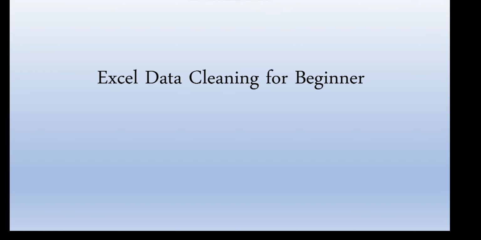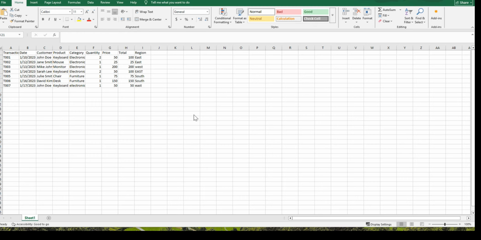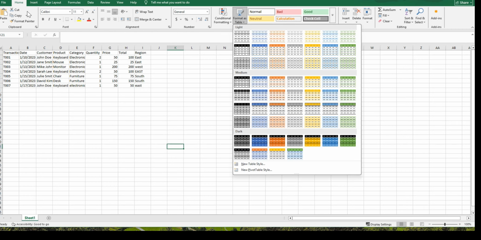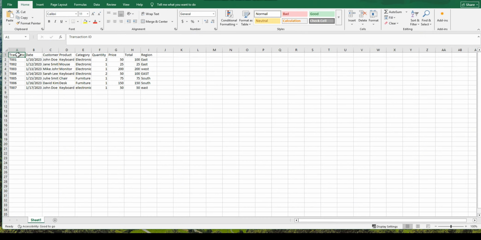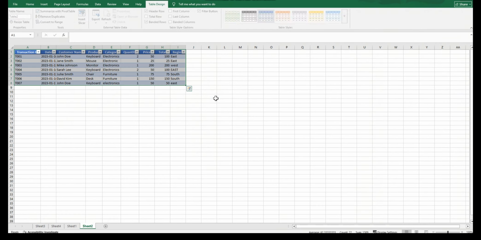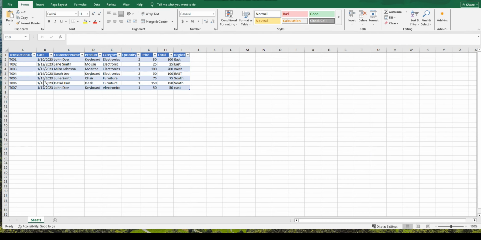Today we will go over, hands-on, a simple step of data cleaning in Excel. So now we head over to our small, simple data set. As you can see, it is not in a table format and I would like to format it. You can choose from Home and pick one from the templates, or you select the first cell and press Control T.